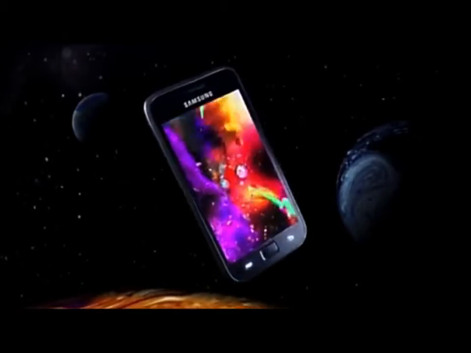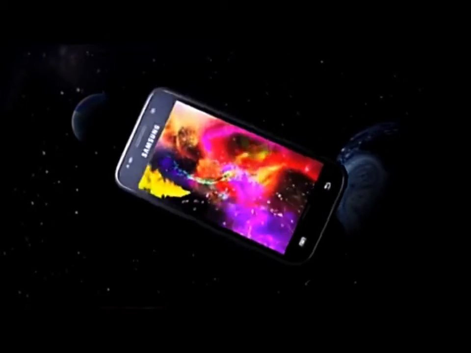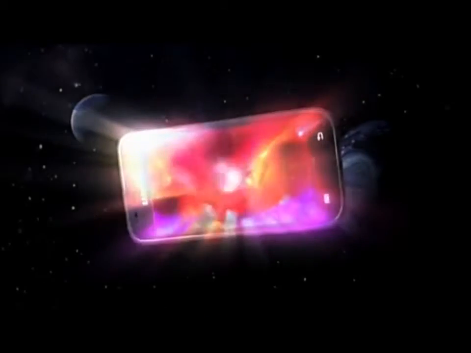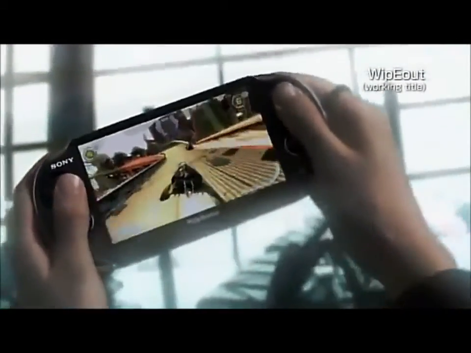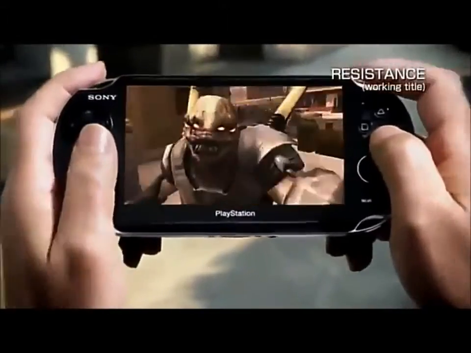OLED screens are already on the market, and one example is the AMOLED screen in Samsung's Galaxy S, and Sony is incorporating a 5-inch OLED screen into the upcoming next-generation gaming portable device. We also may have the pleasure of seeing flexible OLED screens, and this opens up a ton of untapped possibilities.